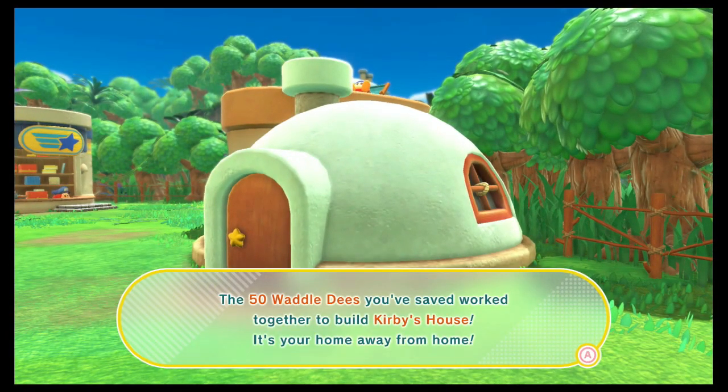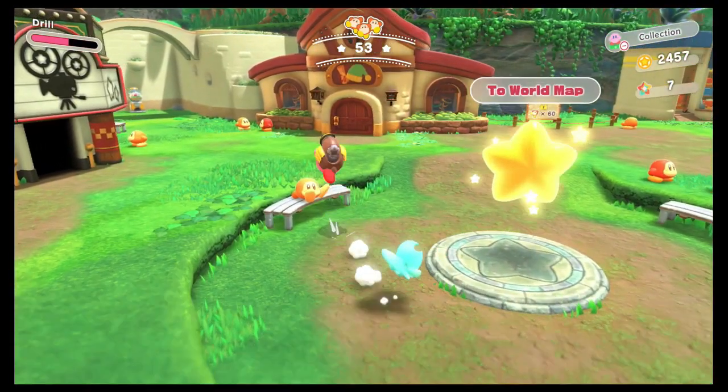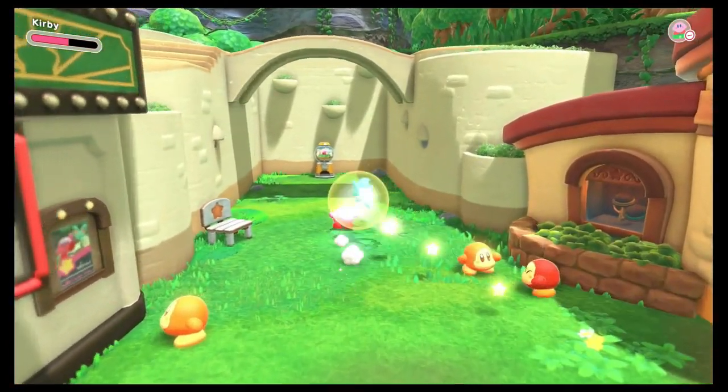The 50 Waddle Dees you saved worked together to build Kirby's house! It's your home away from home. That's so cool, I've got my own house. That is cool. Right, what I want to do is get this ability off, because I hate it. That was a bit mean, wasn't it?